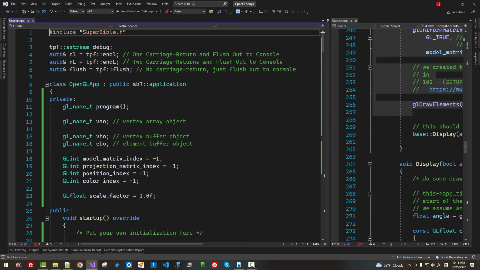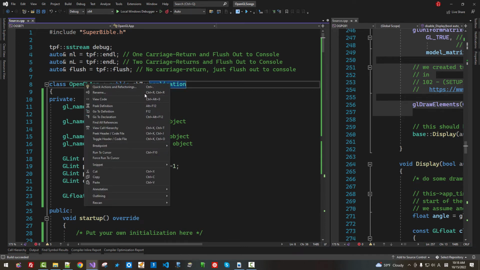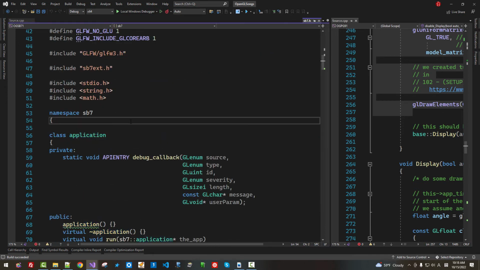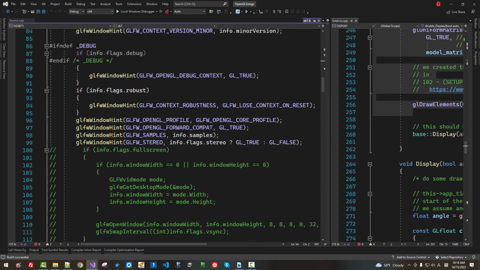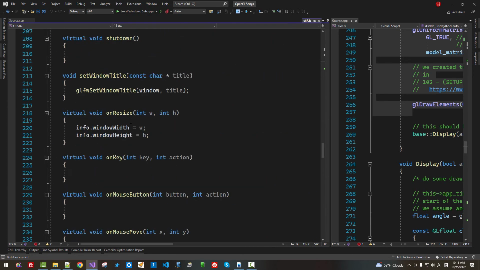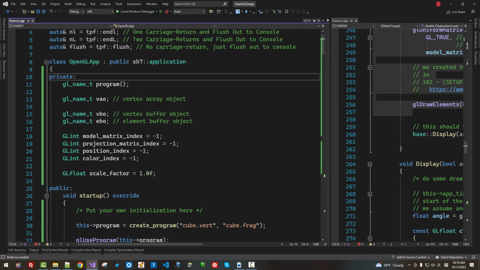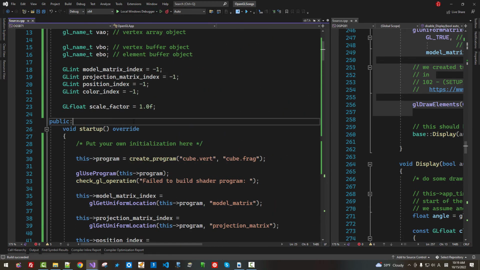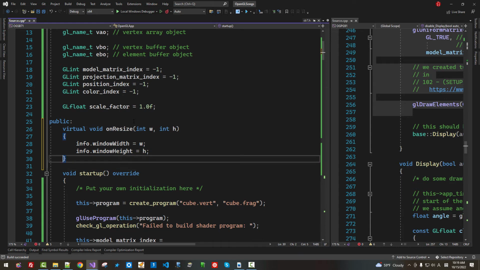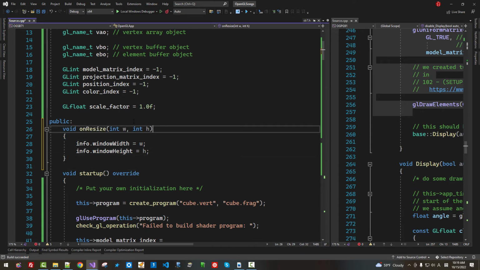Control Home. Right click. Go to Definition. In this function, we have to find the onResize function. Copy. In this file once again. Here. Paste. We will override. I would say width, height.